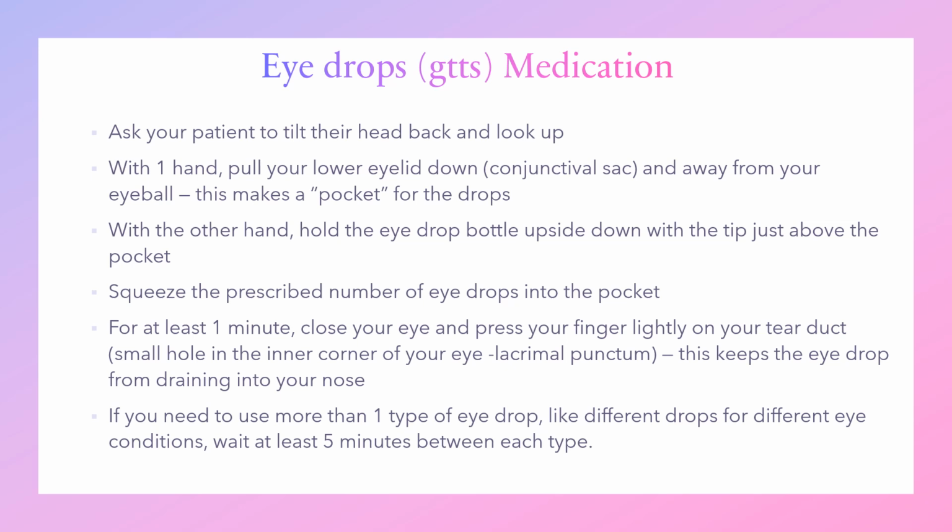Do not touch the eye or eyelid with the eye drop tip. Squeeze the prescribed amount of drops into the eye pocket. For at least 1 minute, have your patient close their eyes. Press your finger lightly on the tear duct, the small hole in the inner corner of your eye, which is called a lacrimal punctum. This keeps the eye drop from draining into your nose.